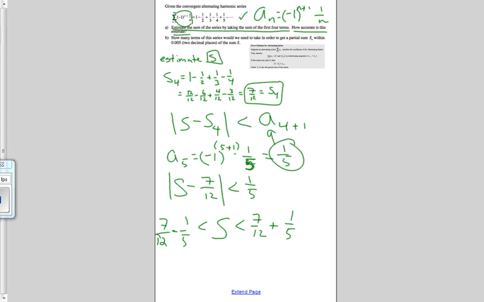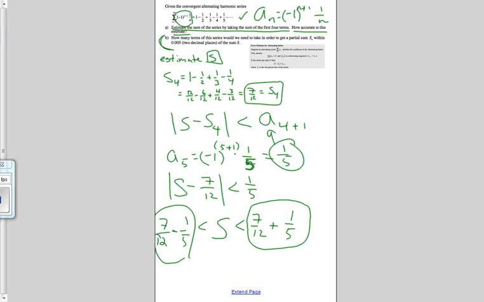But what that allows us to do is, if we don't want to go through letting n approach infinity, we can just let n be 4 or 5 or 6 and use that as an approximation for my value of s. So now I have a range of values of s. I've honed in on what s might be, and I've done that simply by only finding s sub 4 and a sub 5.